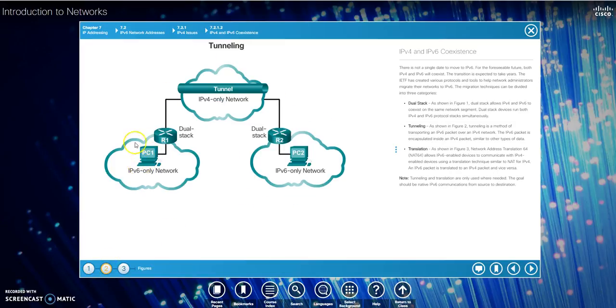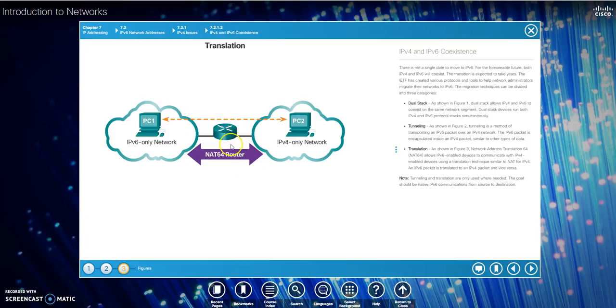Then you have tunneling. You have IP version 6 and IP version 6, and then a tunnel through IP version 4. This is if you have one network on IP version 6, a satellite location over here on IP version 6, but the rest of the network you're on is IP version 4, which is still pretty common. Then we have translation. IP version 4 translates to IP version 6, and IP version 6 translates to an IP version 4 network and back and forth. Again, something you still see a lot of.